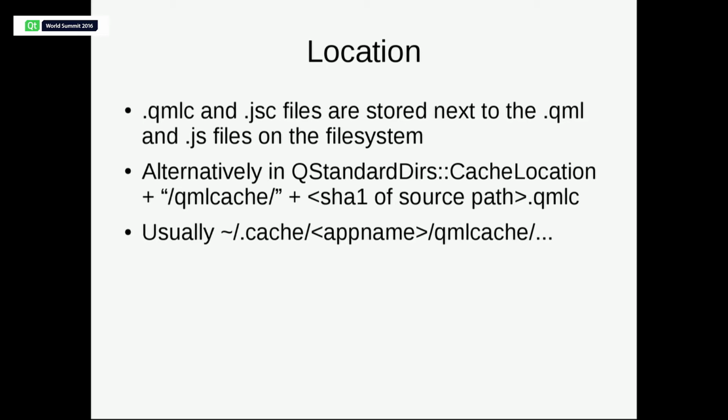Like I said, the motivation for writing next to it is that it's the simplest mechanism for a scenario where you want to share the cache files. On iOS, you don't want to share those cache files because you have a bundle, like you said, so it doesn't really matter where we store it. Therefore, we'll pick the cache location. That won't be the home directory on iOS, of course; it'll be some private location to the application. But in a non-sharing scenario, you don't have that. When you want to build a system with Qt from the ground up, and you want to take these things into account and optimize for memory, then you are usually in a position of power where you control the file system and the permissions, and you can make sure that these things work.